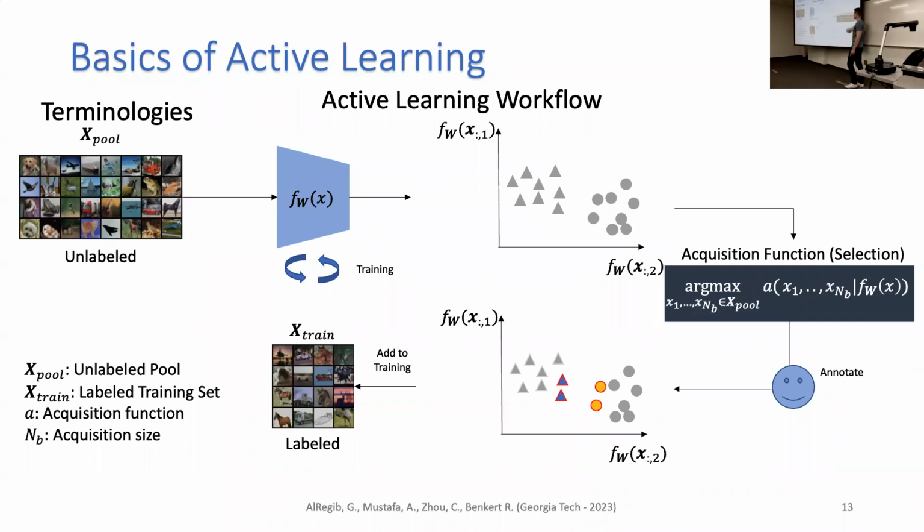Now, these ones you select, you send to the human to annotate. This I'm denoting with this coloring. So now we don't have an unlabeled feature space anymore. We have a labeled feature space, and then we add them to the training set, to our training subset that we just discussed. And then you can essentially retrain the model on this new, bigger training subset. So once again, very, very important piece. If I lose you guys here, the rest is going to be very not fun. So is this part clear?